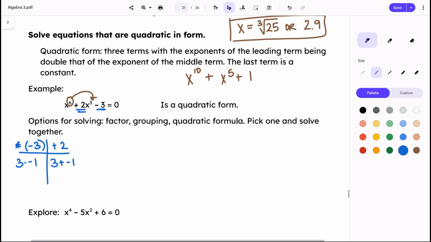So then we're going to do what we did before. We're going to split this into 2 parentheses because we found those numbers, so we're able to shortcut our way here. Now the x to the 6th power, that's that leading term. You have to think about when you had x squared, we would split it, so it would be x and x. How would you split x to the 6th power? X to the 3rd. So each one gets x to the 3rd, x to the 3rd, and then your numbers, +3 and -1. Then we're going to set each of those equal to 0, and we're going to solve them.